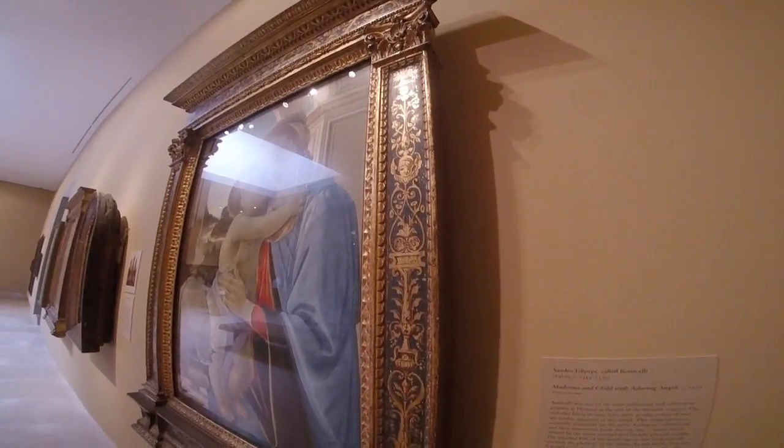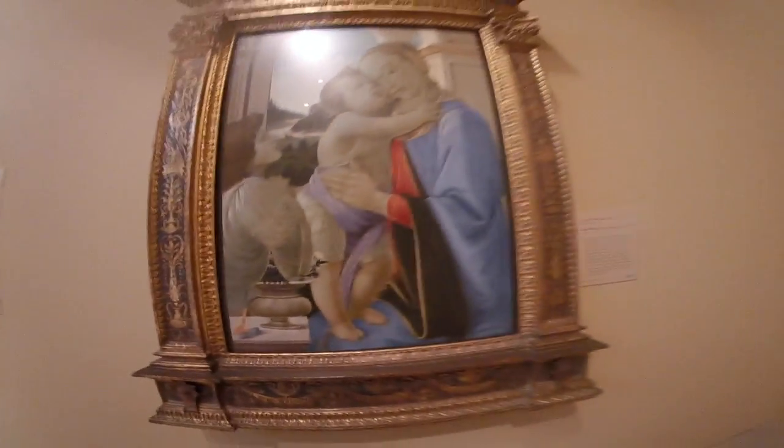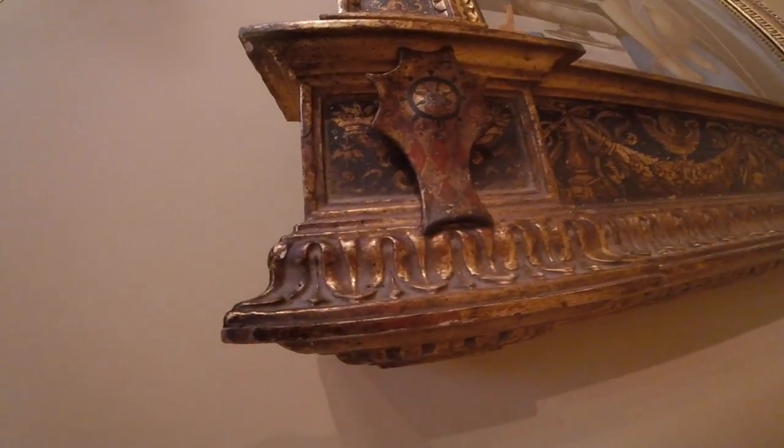What the chili? Little holes everywhere. Split miter. Fell. What's this? Little pinned on little wood carving.